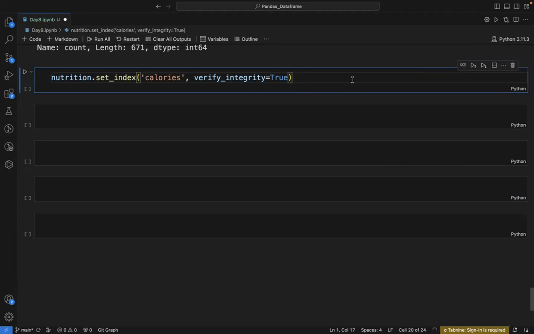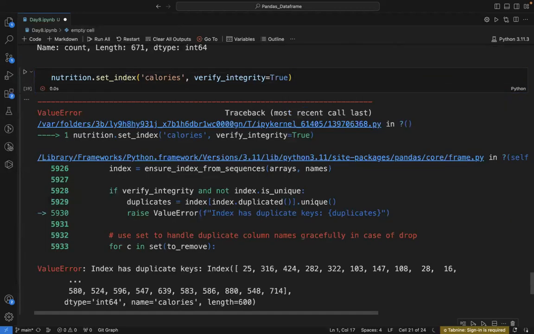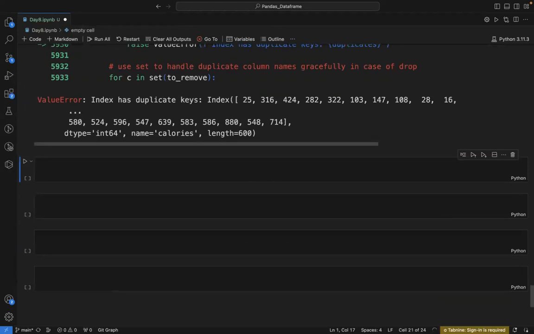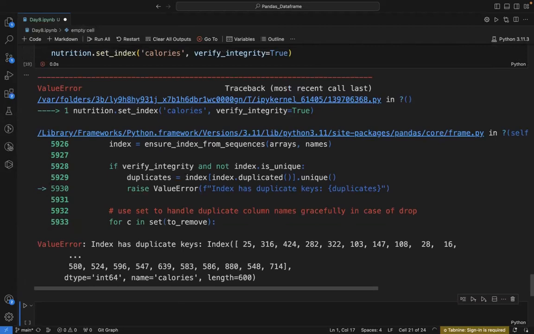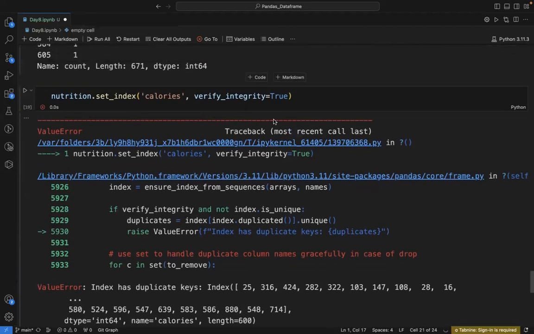Now let's run this. I am getting an error. Can you see? So what is actually happening when I'm setting this index to calories and setting verify integrity to be true is that I'm asking Pandas to confirm that this new index, my calorie index, has unique values.